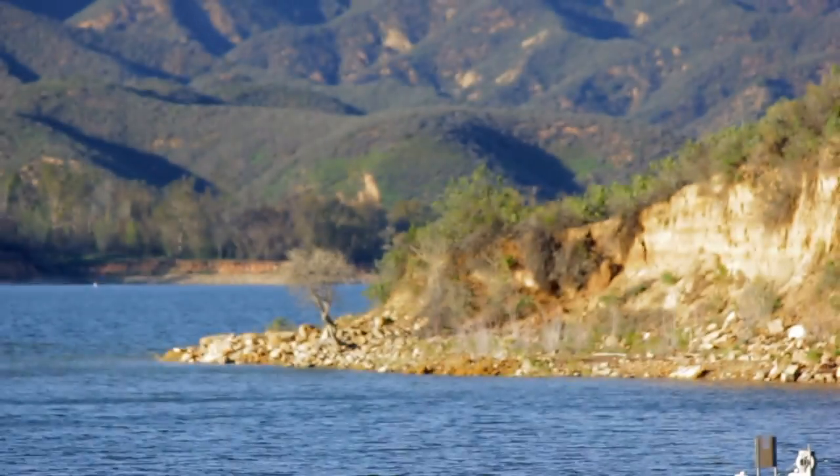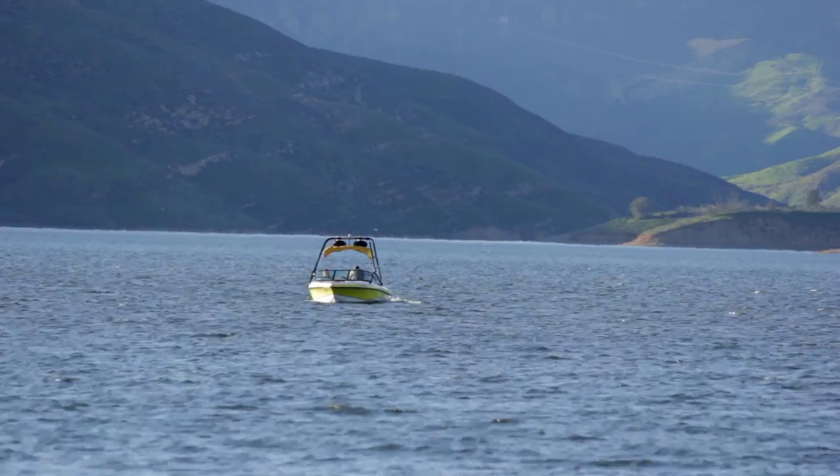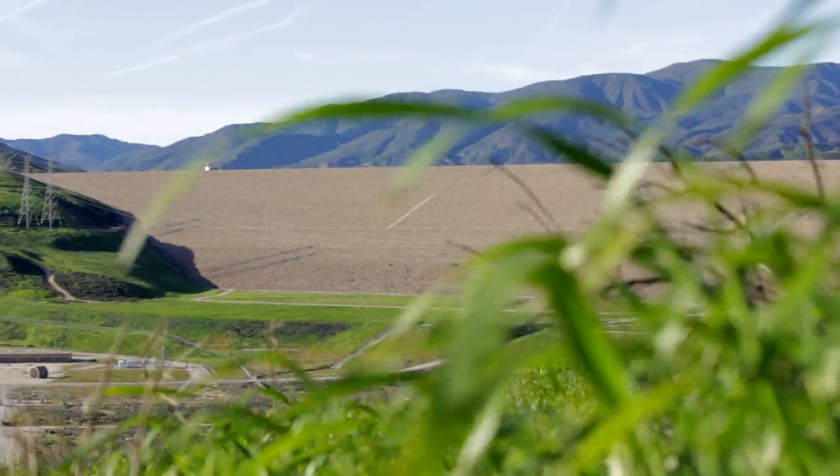Viewing the glistening water underneath the clear blue sky, there is nothing more pleasant than spending the day at Castaic Lake. Many local residents in Santa Clarita Valley come down to Castaic Lake either to go biking, hiking, fishing, or even just watch the view of the water. There were so many great activities to do, it almost becomes impossible to think of a time when there wasn't even a lake. I'm Jake Schick, covering the history of Castaic Lake.